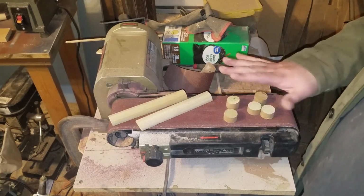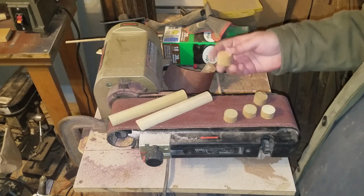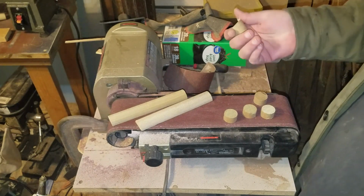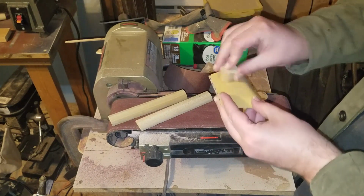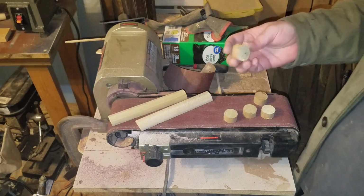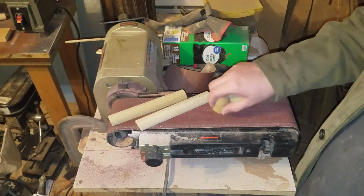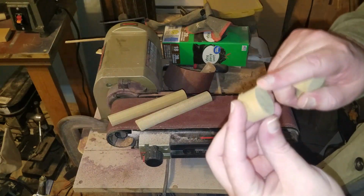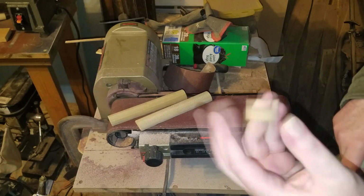I wouldn't suggest using a bench sander for this. It could be way too aggressive and cause the bottom to shift and become uneven. Just a little bit of quick sanding on some rough sandpaper on a table, and just sand it like that. That's all it really needs. But I actually made these a little larger so that I can trim them up a little bit. That's because the miter saw tends to make rough edges like this, and this sanding will pretty much clean that up.